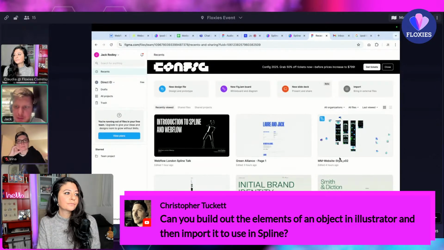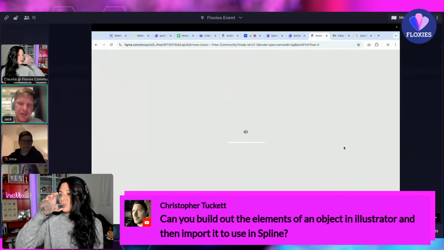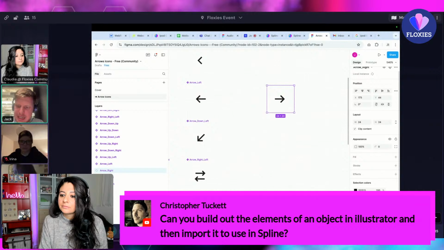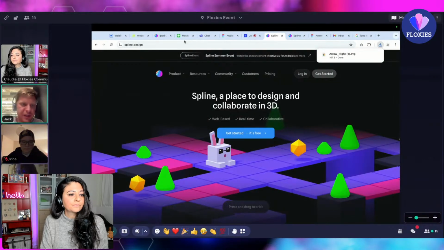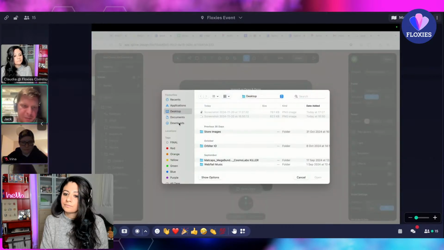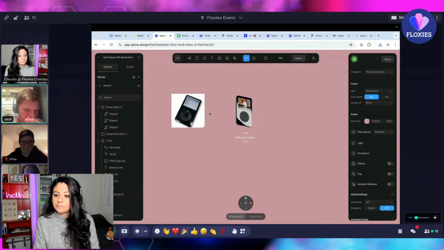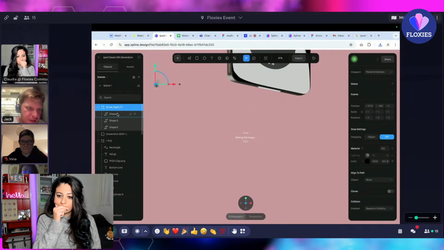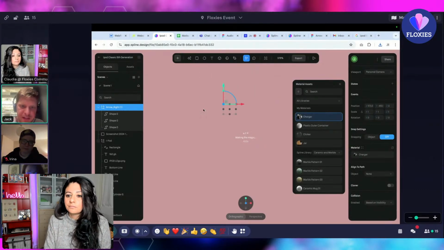One thing that I really think is powerful that not a lot of people seem to know about is, if you have, let's say, some arrows, I want to import some arrows to Spline. So I've got these arrow icons here. What I can do is export them as an SVG, export arrow right, and then go back to Spline. And then you can actually import vectors. The beauty of this is that obviously I can change the colors and the size and everything within Spline. So we've got a little arrow here. We can change materials. We can do all sorts to this element.